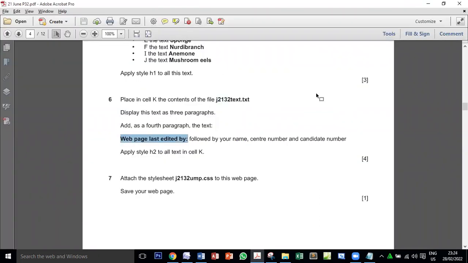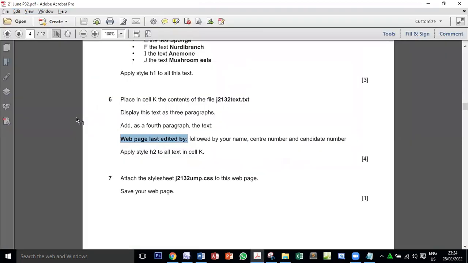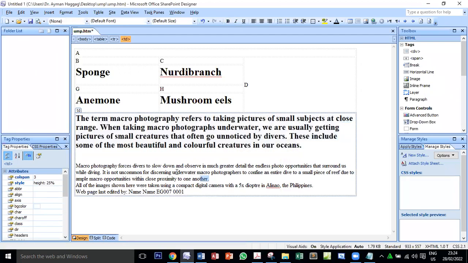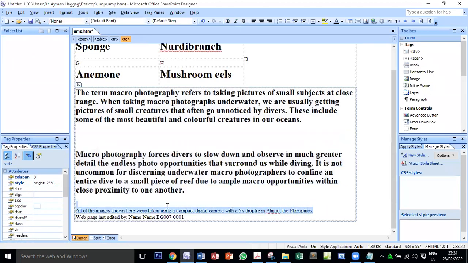Apply style H2 to all text in cell K. I would prefer to do this paragraph by paragraph. This is one paragraph. Make it H2. This is another paragraph. This is another paragraph. Make it H2. And that line is a paragraph by itself.